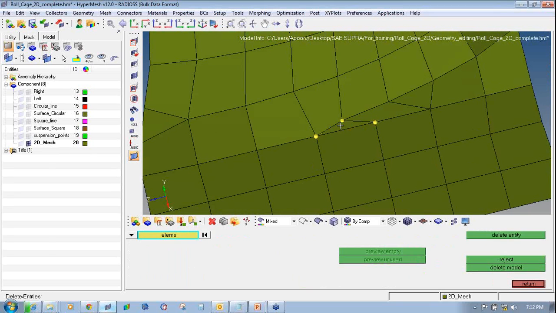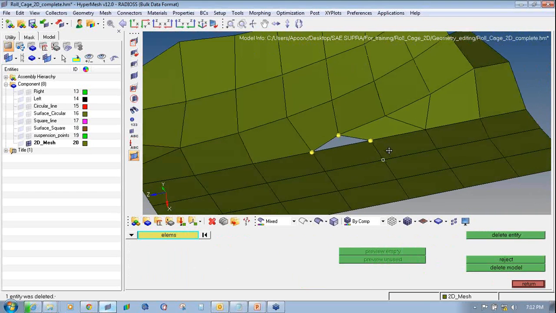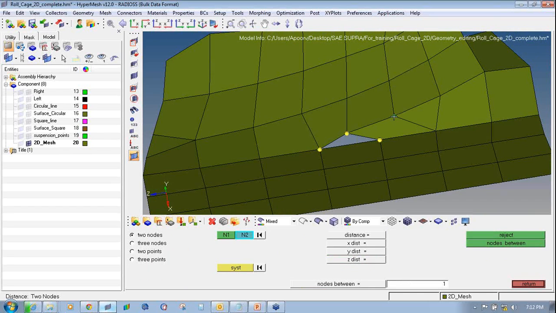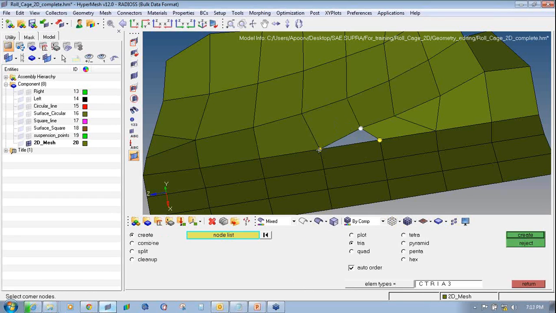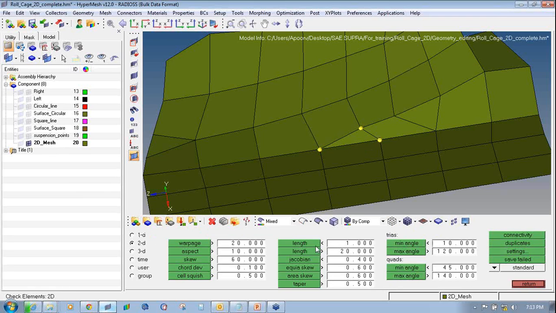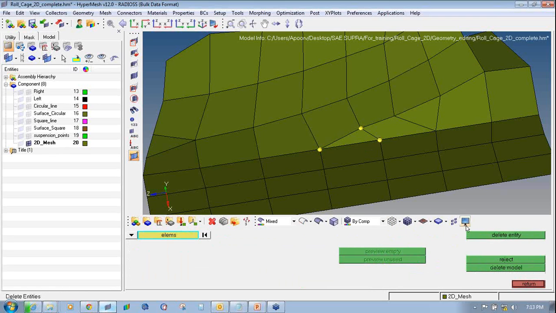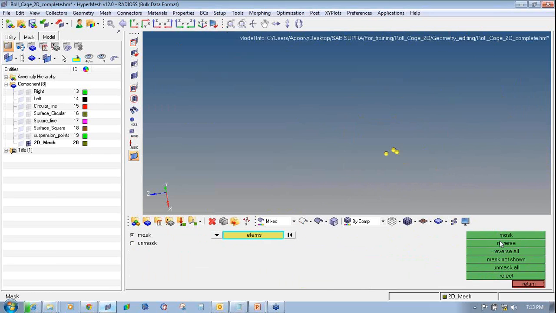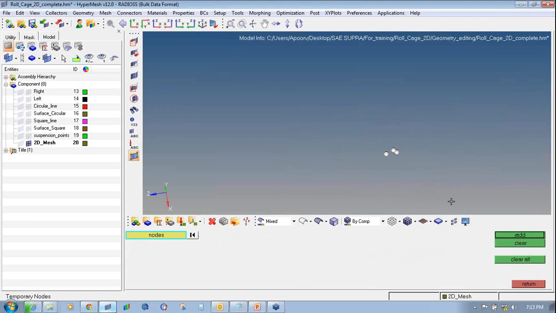So I will just delete it and change its distance from this end to say 2. Press F6 from the keyboard, create a tria element. Press F10, minimum length. Then F5, mask, shift F2, clear. Click on unmask all.